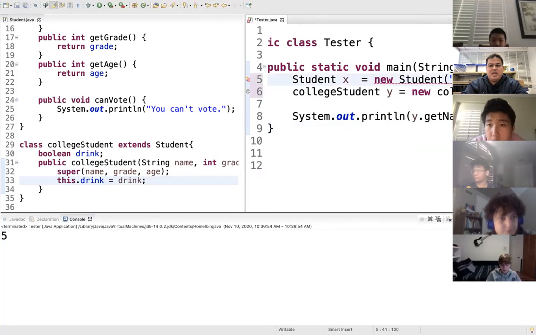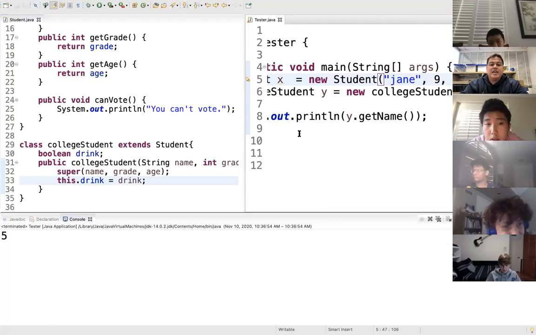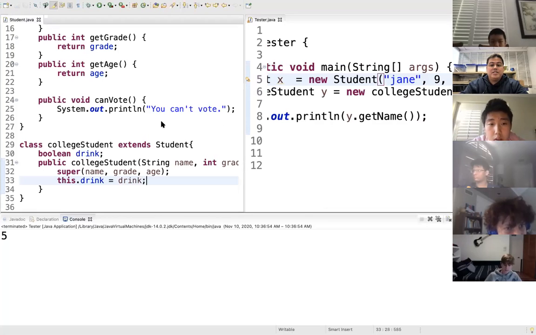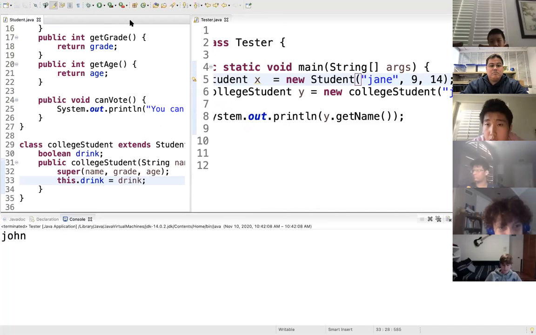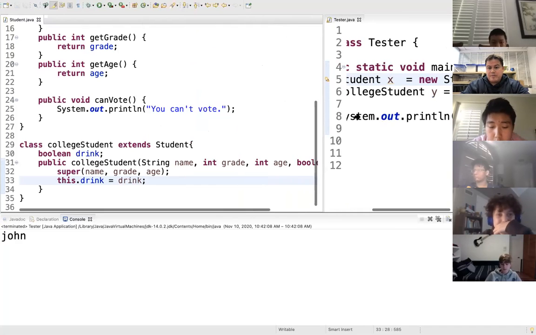This is Jane, 9, 14. Notice that all the parameters are met. So when I do System.out.println with y.getName and I run this, it gets John. Notice that I followed all the rules in order for inheritance to work.